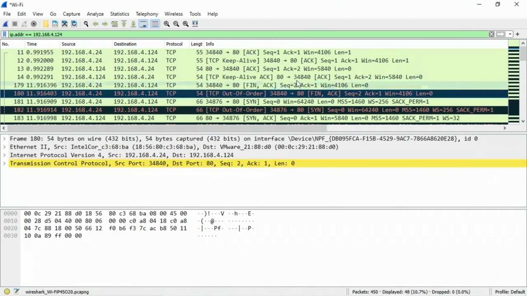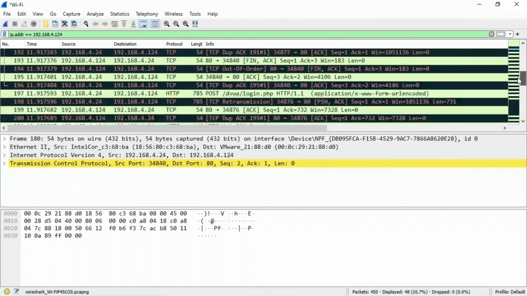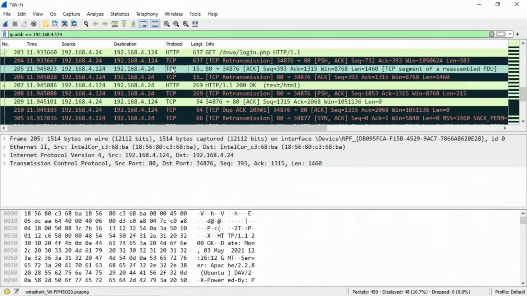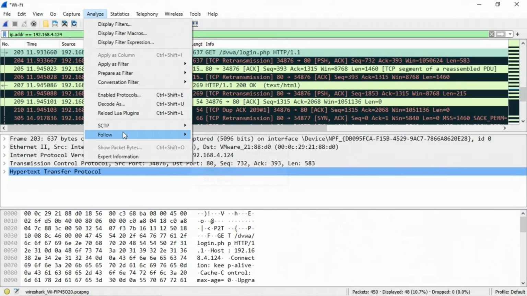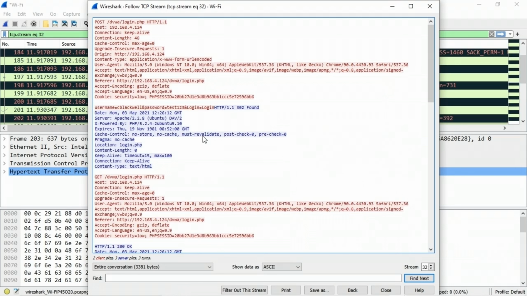I'm going to look at finding those credentials, but where exactly am I going to find those? Well, you could select HTTP traffic over here. I'll already see this traffic, and get the request from login.php. With that packet selected, let's see what happens. Click Analyze and Follow TCP Stream. Immediately I'm going to see the credentials, and it doesn't take very long to follow through the session. I see the username and password that was submitted. This C Blackwell password was submitted as test123.